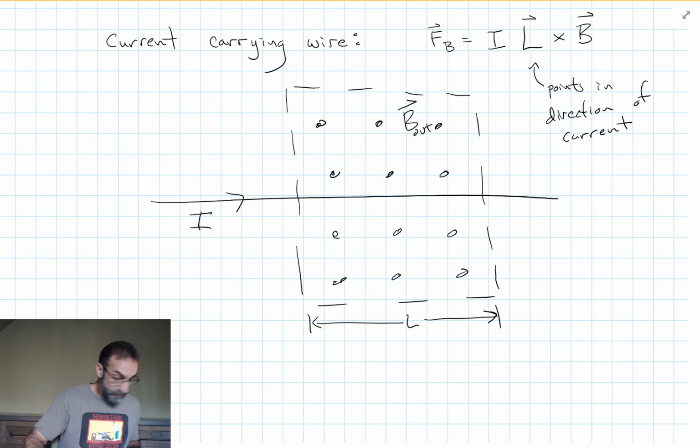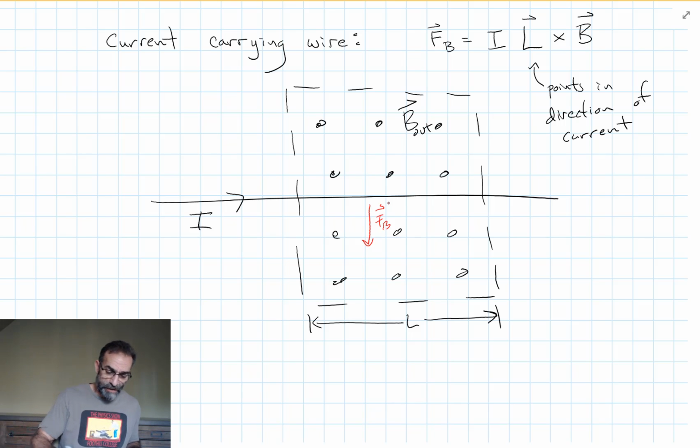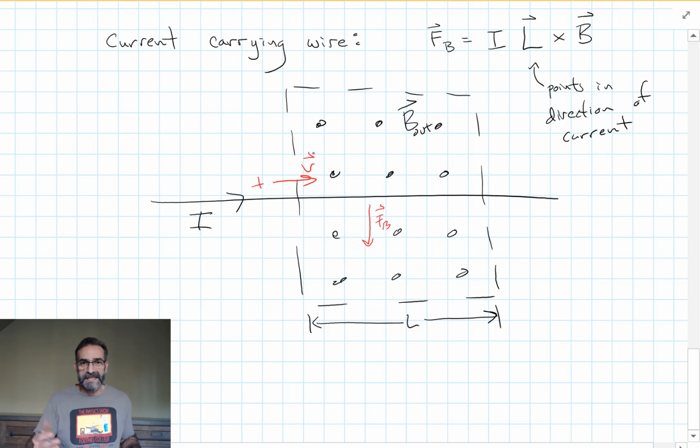The direction of the force would be toward the bottom of the page, because the current is moving to the right. The magnetic field points out of the page, so our cross product points towards the bottom of the page. And another way to think of it is, what is current? Current is a positive charge with a velocity moving in that direction. We know it really isn't. It's really a negative charge moving the other way. But as far as our equations are concerned, it doesn't matter.